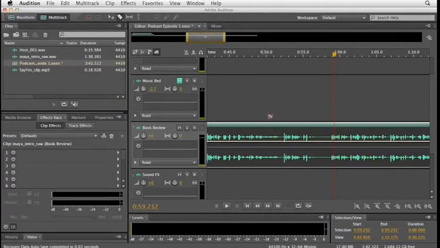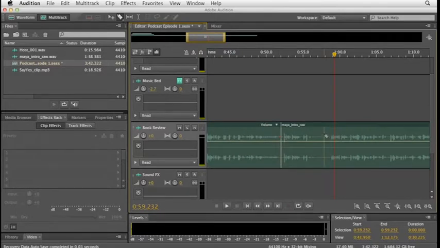So notice, if I select the selected clips tool, when I bring the razor in, you see this line showing me where I am going to make my cut. But if I select the All Clips tool, that line extends across all of my tracks. So if I did have other clips above and below this track, they would also be cut at the location I click. So I'm going to switch back to the other tool, and all I have to do here is click on either side of the portion I want to get rid of. One there and one there.